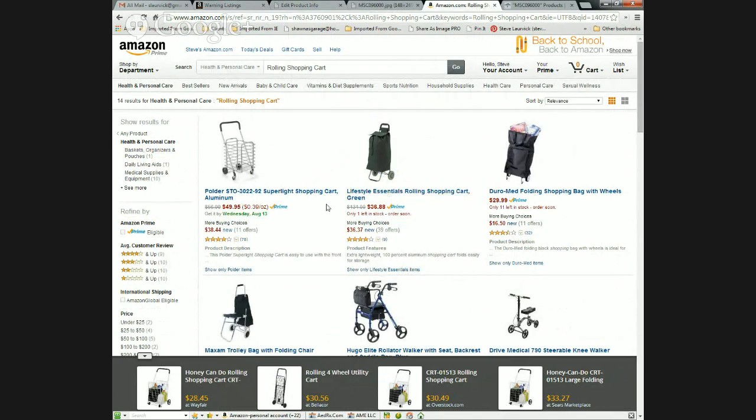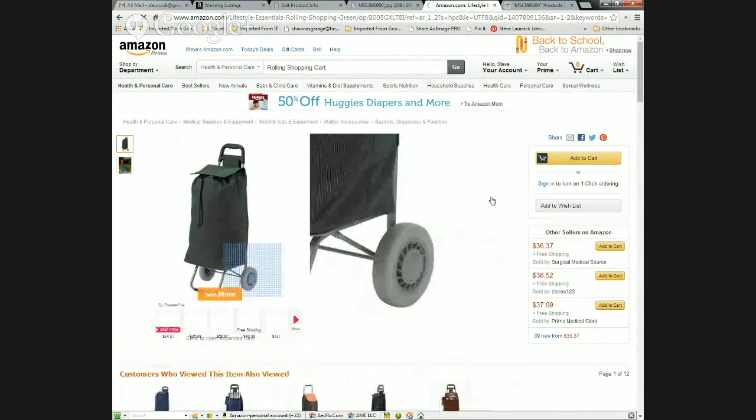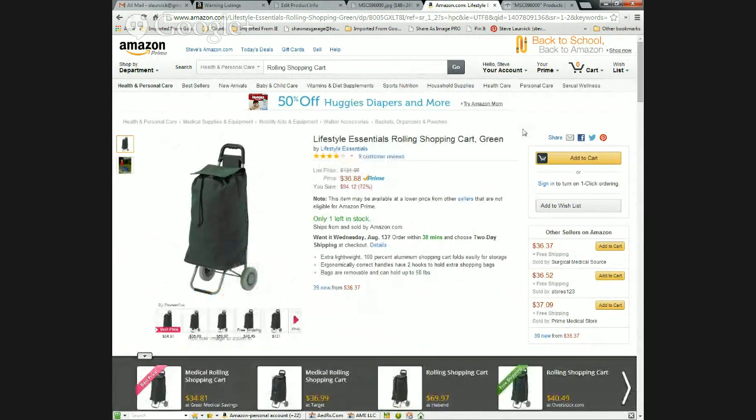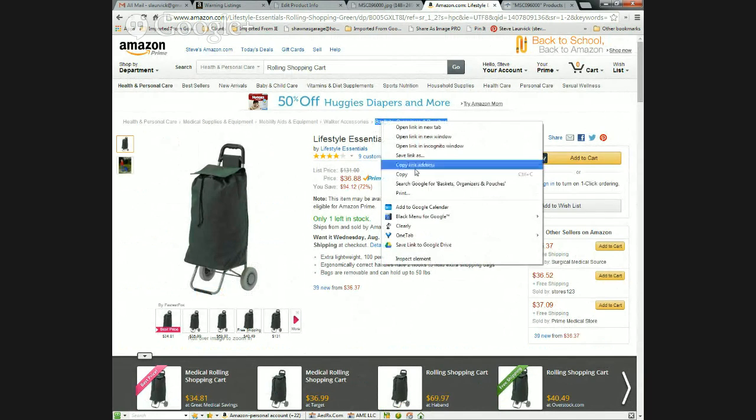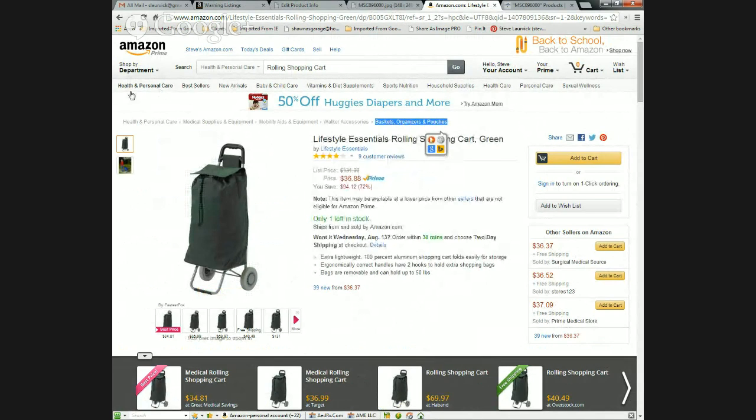If you click on the listing, remember it'll show us on the top. So, see, it went all the way through walker accessories, baskets. See, that makes sense. So the final thing it's looking for is organizers and pouches. And this is what we need to put on our spreadsheet. We don't know. We need to go back to that ICG, and we're going to search on organizers.